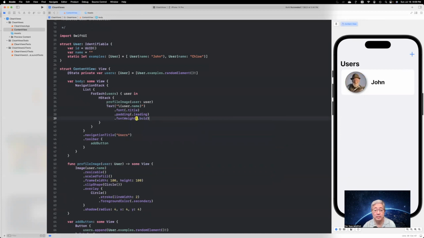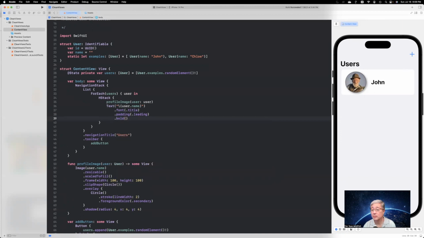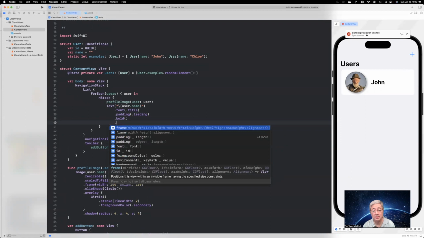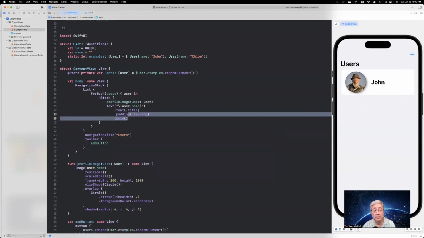Another way to do it would have been just to say dot bold, like so. So that's a little bit better. Okay, that looks really cool. And could we play around with something else to make it even more? We could, but let's stop with that for now. So we'll call this one a user name. Let's call it that, okay?